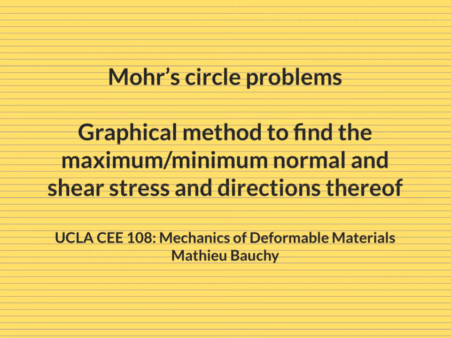And based on this, you can quickly determine the maximum and the minimum value for the normal stress. So you can get the principal stress components, and you can get the maximum and the minimum value for the shear stress, so the maximum in-plane shear stress or the minimum in-plane shear stress. And in addition, you can quickly get the angle, so the direction, according to which you will find those maximum values of normal stress and shear stress.